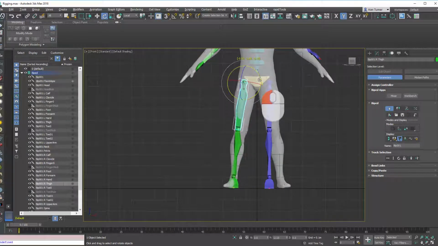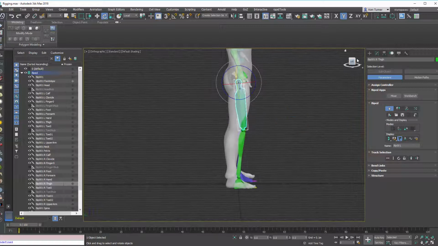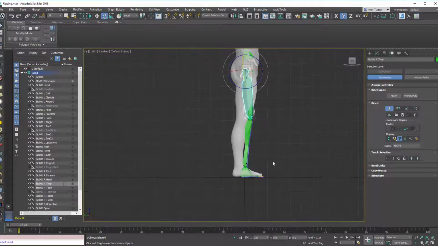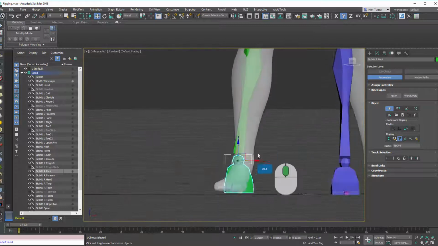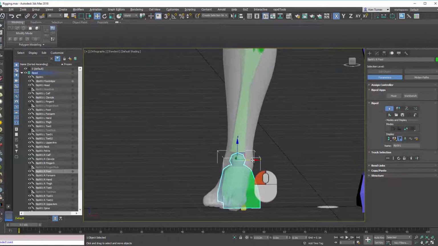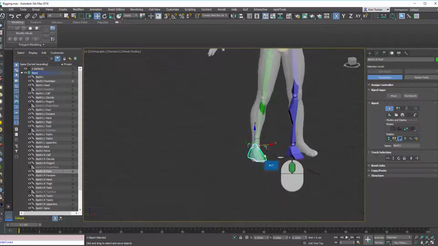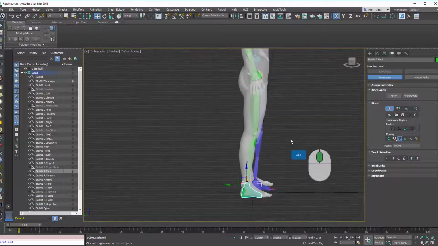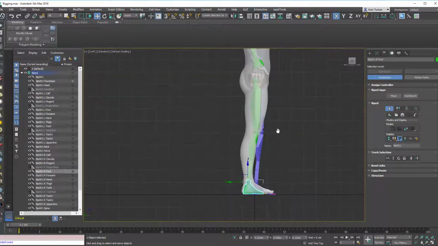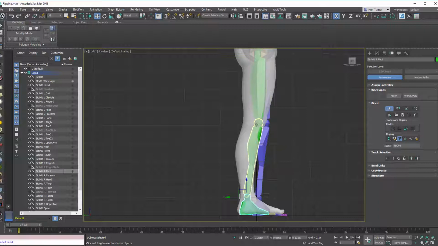And then we can just position our ankle joint somewhat like that. Then I can select the foot, the green foot, and just drag it back into place, something like that there. So now we've got our ankle joint, which should be placed roughly there, in between these two elements like that. And our knee joint should be probably back a bit, a little bit back. So we're going to need to shorten the length of that, I think.